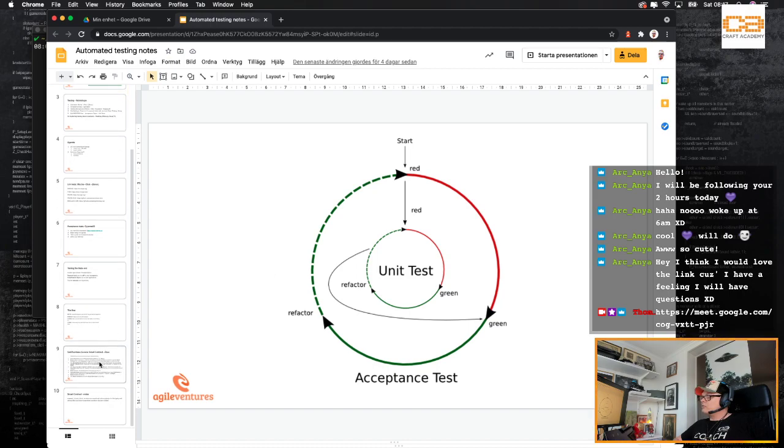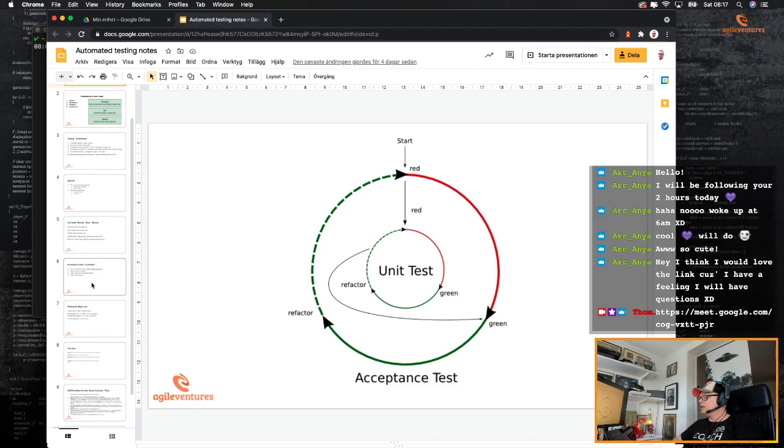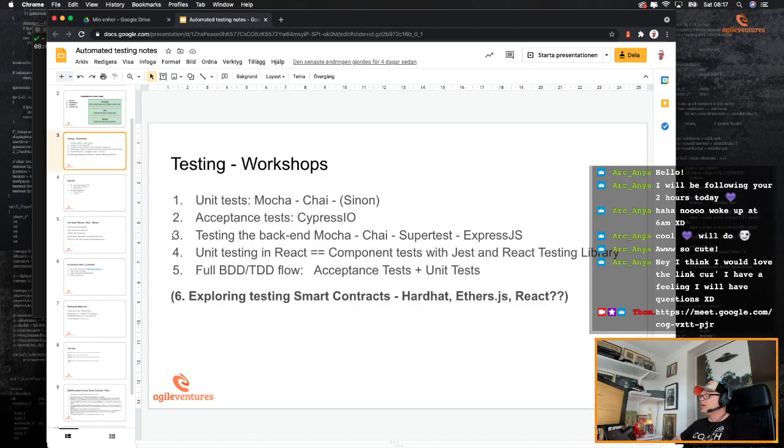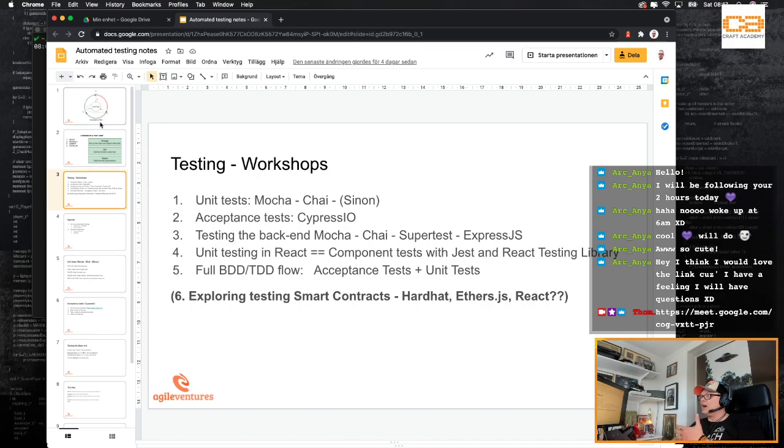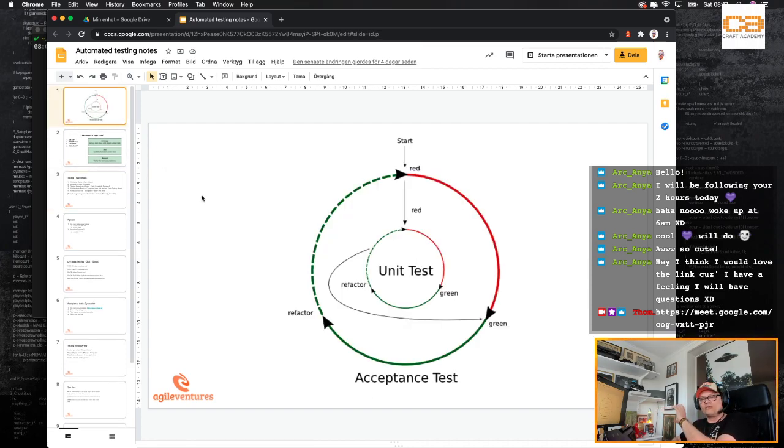But the thing is that when I started to look at the contracts, I kind of started in a place that is counterproductive to what I usually do, because I started on the unit level. As I said, I started to learn about the contracts, and I usually work outside in. When I approach a new application, I always think about the user experience first. What will the user see? How will they experience it? What is the outcome? What sort of a problem are we solving? And I think less about the inner workings of the application, but rather about the UX, the user experience, right? And therefore, we start with the acceptance tests.